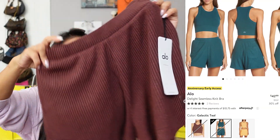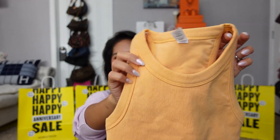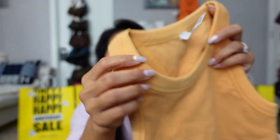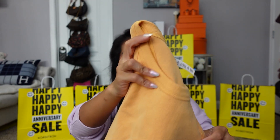I would definitely add the Muse Short to your wishlist — the color is cherry cola, size small. It's also available in galactic teal, which is a really pretty teal green color. And then because I loved the Alo Yoga top so much I got it again in yellow — this color is called Golden Orange, also in a size small. It's very fitted, thick, and form-fitting — a great yoga top. You're not falling out of it but it's not too tight either.